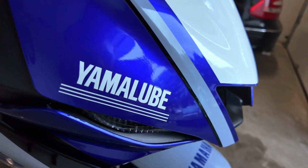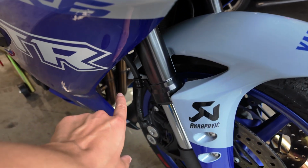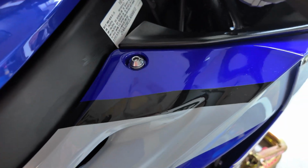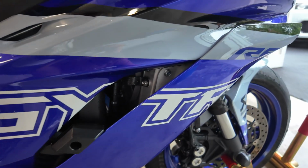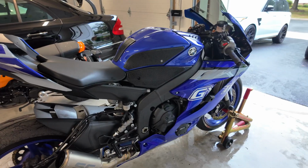Ooh. Come on. And we actually have Akrapovic headers right there. So it's not just like a fake sticker. We actually have some products from them. Oh my gosh. Look at this, you guys. I'm just blown away by this bike, to be honest. This turned out and looks so good.